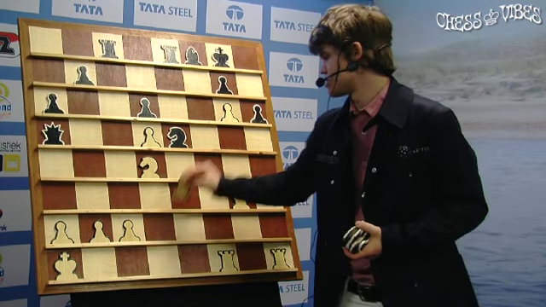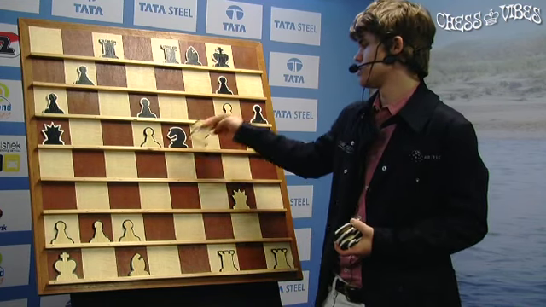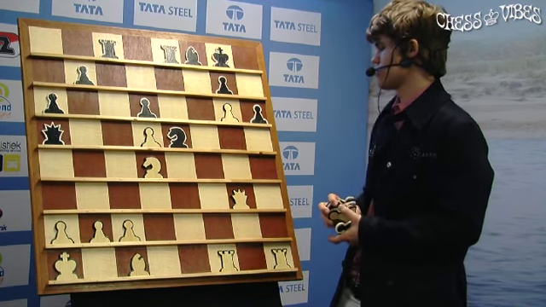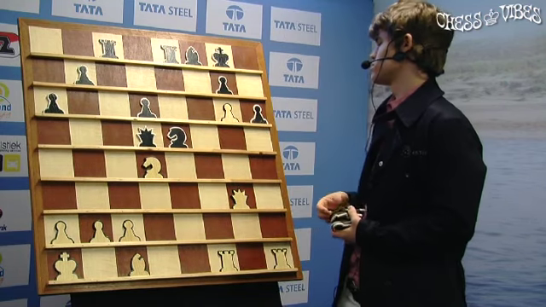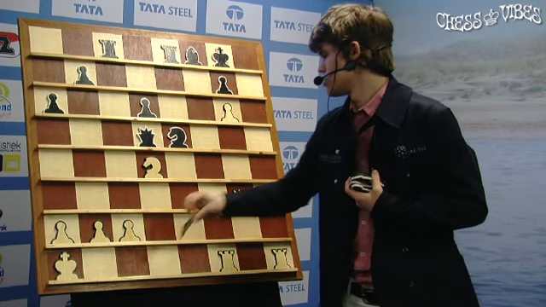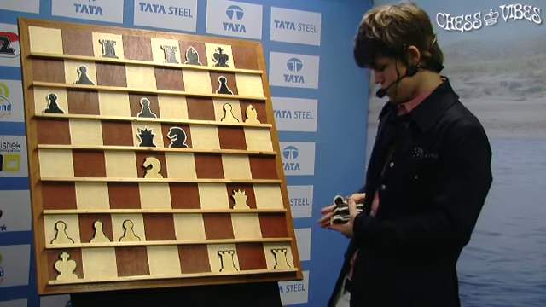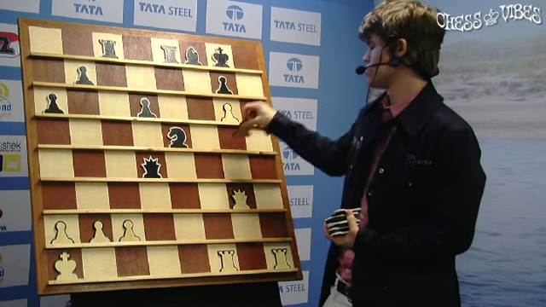Since bishop h6 is a threat, maybe even rook h6 is a threat. Knight f5 is a threat, and yeah, queen takes d5 is really the only reasonable move. Then bishop takes h6 wins quite easily. For example, if he plays queen d4, then bishop e3.